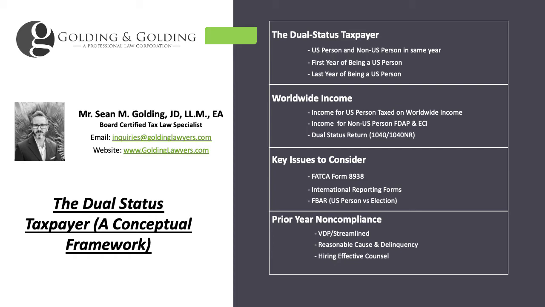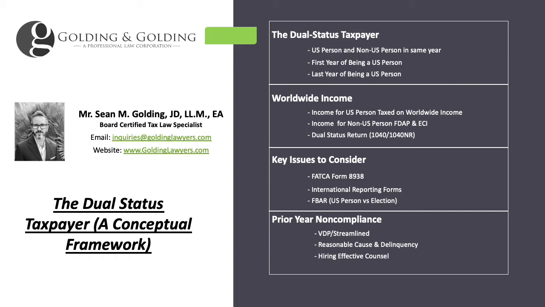It's super important. Why? Because depending on the source of the income, it may significantly impact the tax liability. If he's only a U.S. person for 8 months out of the year, let's say, but for those first 4 months is when he earned a significant amount of money outside of the U.S., well then he wouldn't get taxed on his worldwide income for that dual status year for the first part of the year. So it's very important.